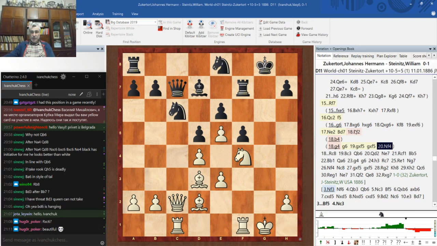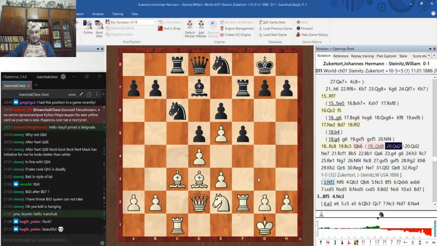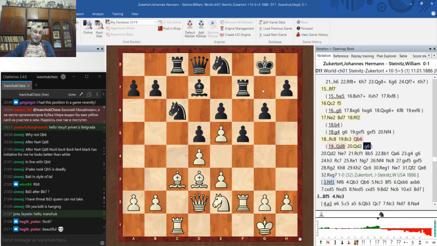But okay, what did Zukertort play? So rook f2, also possible. Rook c8, bishop c3. It's a little bit slow for me. But anyway, white has a big advantage. Black has no counterplay. Queen b6, maybe queen d8 was more logical, to have the queen here and to play something like this to prepare knight g7.